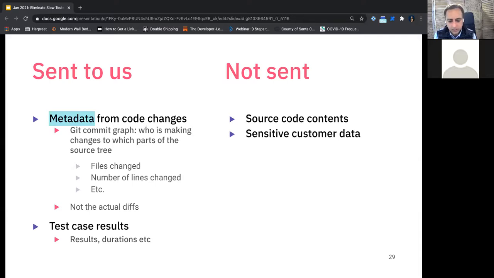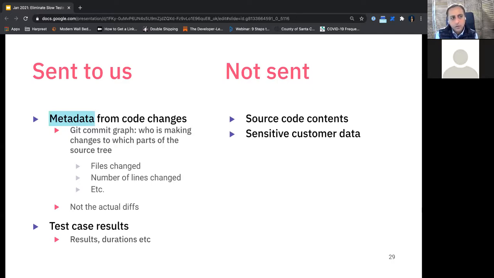For example, we get questions like, are you looking at the build logs because we are spitting out some sensitive information in there? And the answer is not quite. We don't need to look at that. What was amazing for us as we were building the solution was that even with that level of primitive data on files changed and who's made these changes, that metadata, we are able to make an impact.